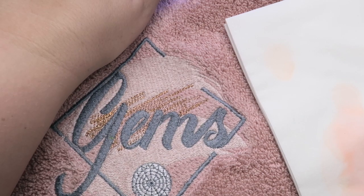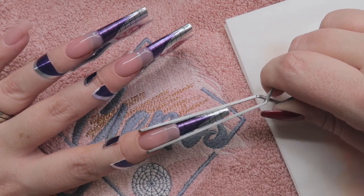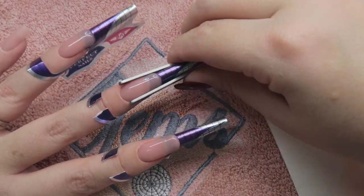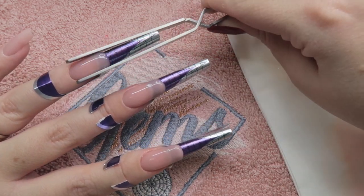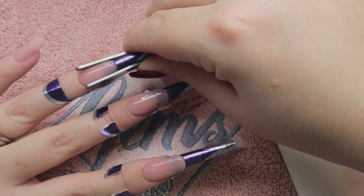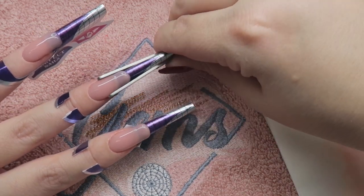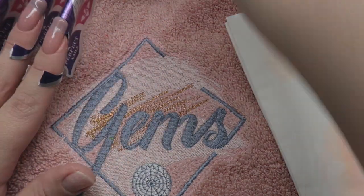And then we're going to pinch. Okay. Then we can pinch. It's a nice pinchable product, so you get a good C curve when you pinch as well. And then you're going to go back in for that full 60 second cure.